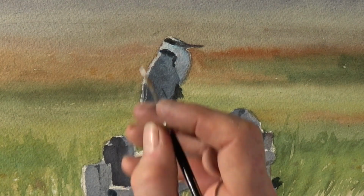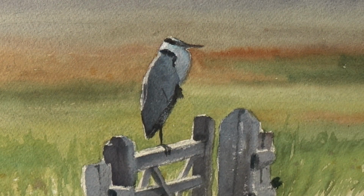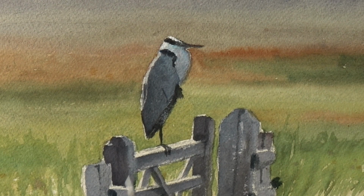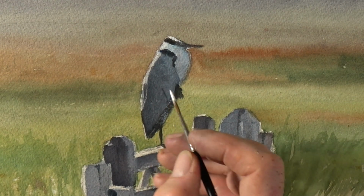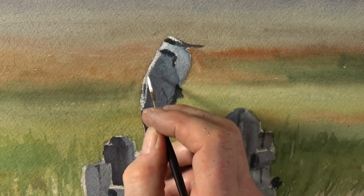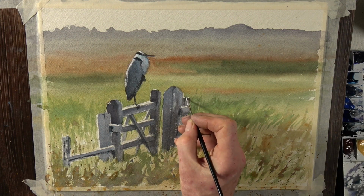Again, I don't like using too much. You can easily overdo things. Just want to put in that lovely bit of light around the top of the head of this bird that's lost a little bit. A little bit of light just under the throat there, and putting a little bit more in over one or two areas of the back as it comes down. Got a little bit lost, but it's always a good thing to recover. Nice recovery. And a little bit of light on that post.